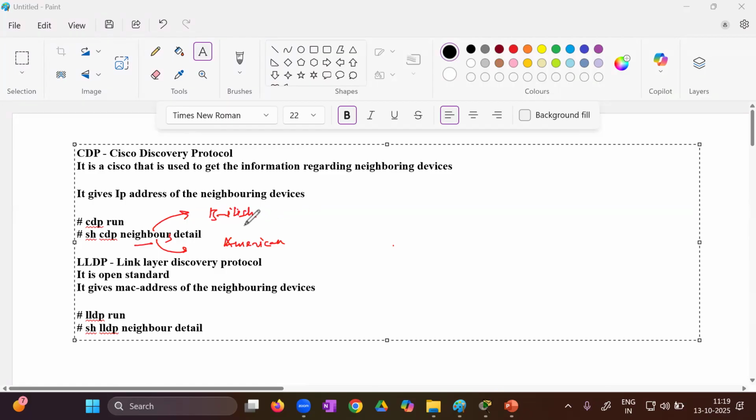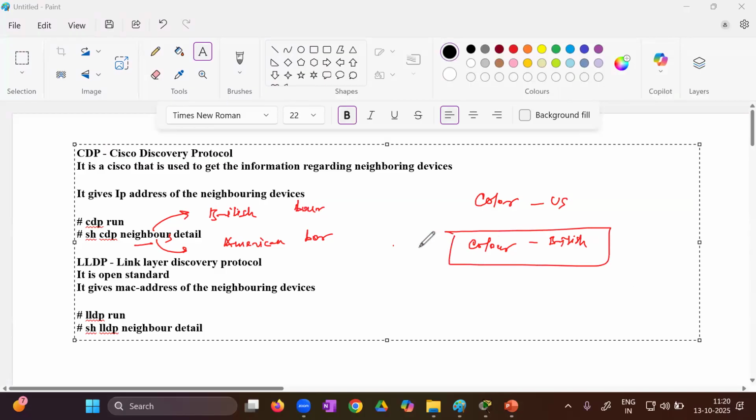So one is British, one is American. In British, we are discussing that this will be BOUR, whereas in American, it is going to show you BOR, right? Have you heard of color? Both are correct, right? This one is US, this one is British. As we were ruled under the British for 200 years, that's where we are more focused on this. But now we are starting to use US products, that's why we have to depend on this. So we are in the middle now.